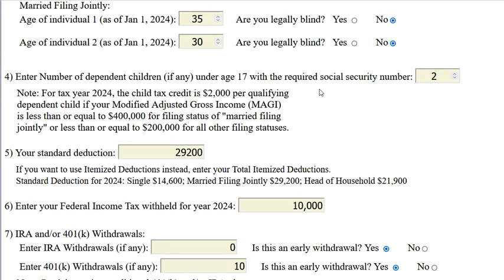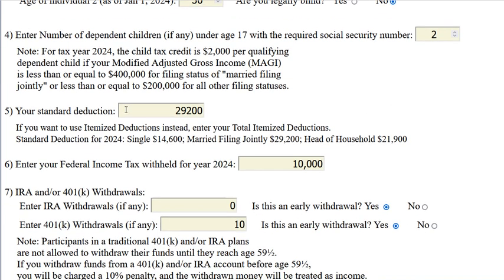And then enter the number of children under 17. In this case it is 2. Obviously this is for the child tax credit, and for 2024, it's still $2,000 per dependent child. For 2024, the standard deduction for married filing jointly will be $29,200.